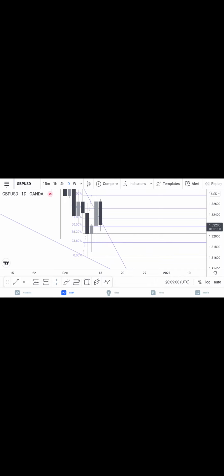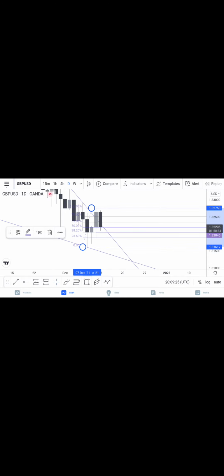So to measure how low our correction is going to go, usually, like I was saying, it's either the 50% Fibonacci level or 38.2. And the majority of the time, price respects 38.2%. So for me, I'll just mark it this way. Right here, this is the 38.2. I'm going to mark that, and I delete the Fibonacci level.